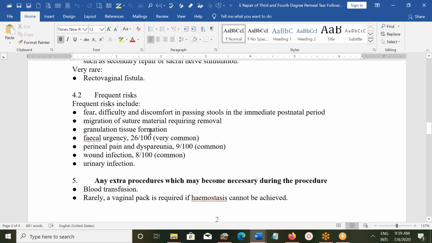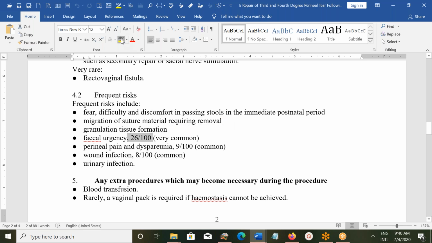Sometimes they will ask you that a granuloma has developed at the site of the perineal tear, so what type of cells are involved? The cells involved will be giant cells, because many macrophages will change into epithelioid cells and make a granuloma. But this one is granulation tissue formation which can persist. They call it episiotomy granulation, also episiotomy granuloma. 26 out of 100 women. So you can see that this is unfortunately very common.